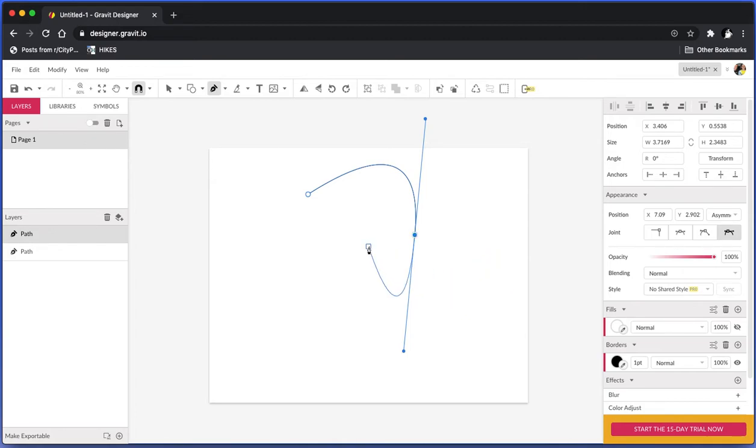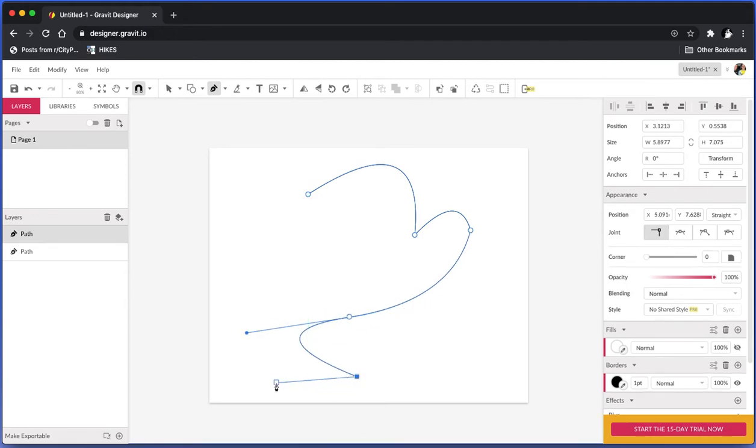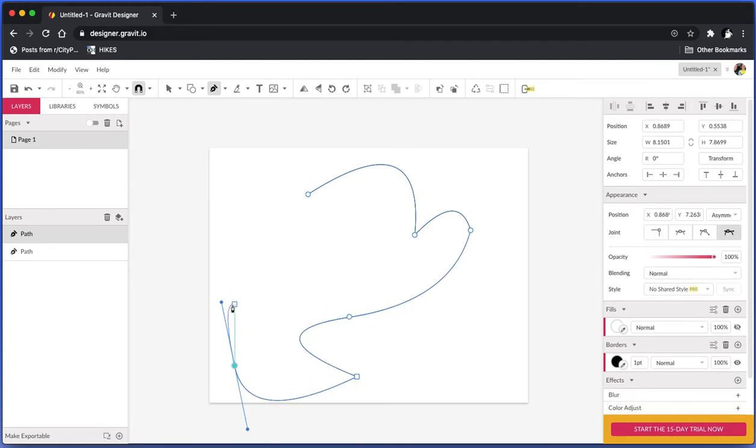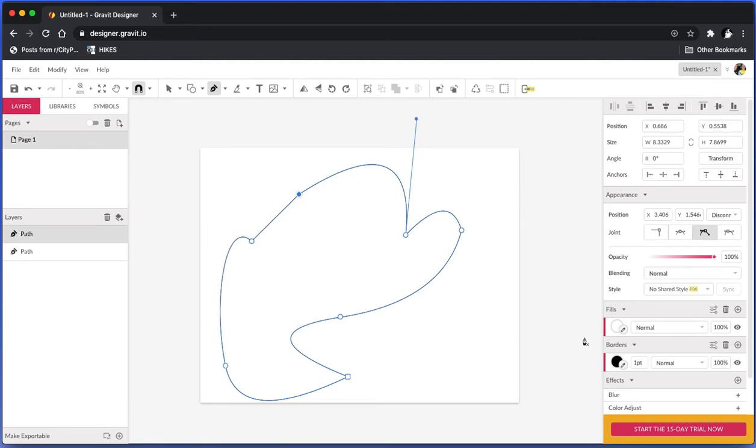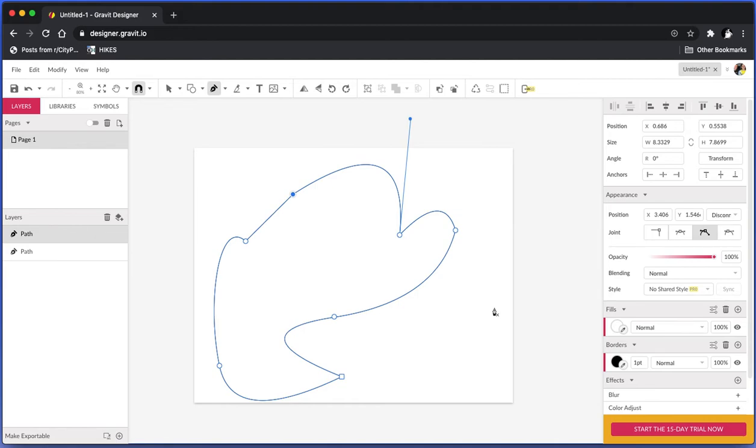If you don't like how that curve works, you can come back, click once more on that anchor, and then it gives you a straight line again. So then you can come back, make yourself another curve, click on it again, makes it a straight line, and I can just keep working from there. I'll just make a really crazy shape. All right, let's click again. I want a straight line. Ta-da! There's my beautiful shape using the pen tool.